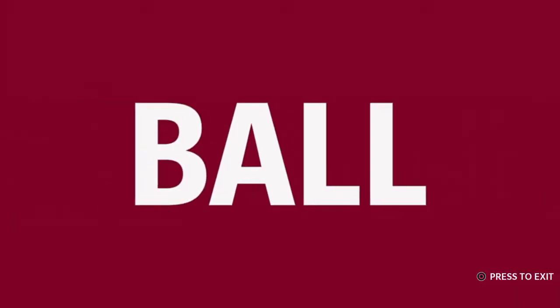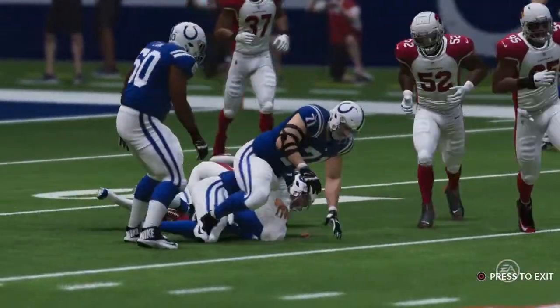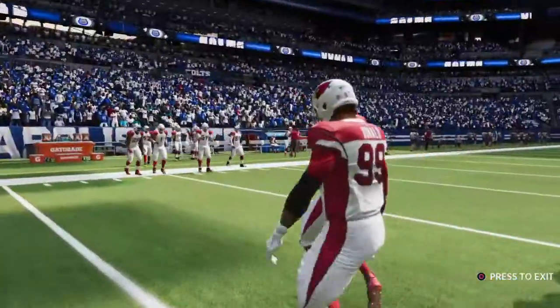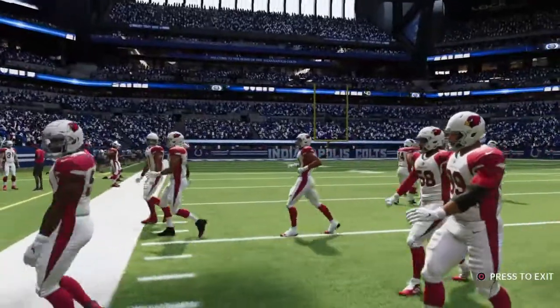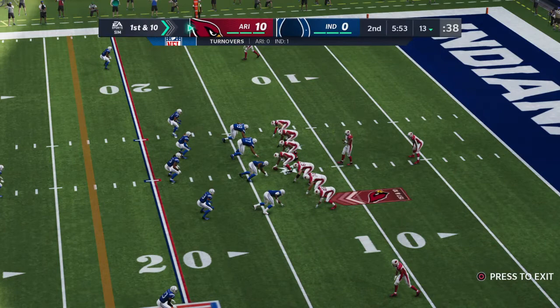A bad 3rd down mistake there. Points were already on the board in their mind. And that's the worst part about it, right? Because it's just like in golf. Never count it in the cup until it rolls in there. Otherwise, you can really get messed up with your scores. In this case, they thought, hey, at least 3, maybe even a chance to get 6. It's a little bit demoralizing going off the field now that you've turned it over and you come up empty.